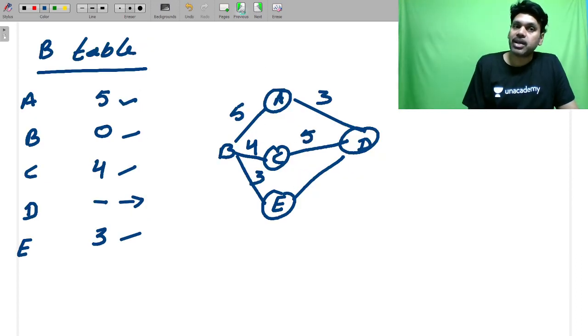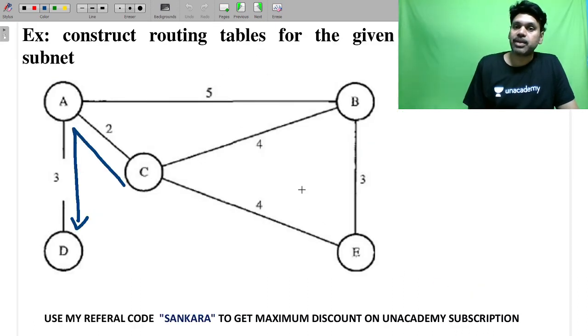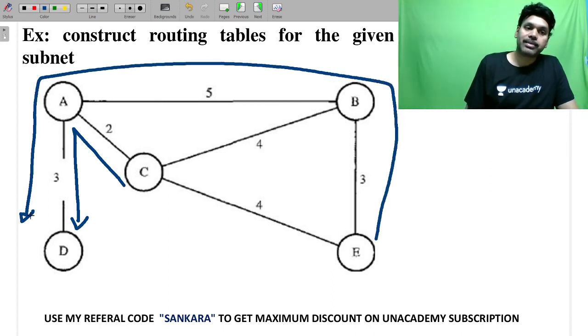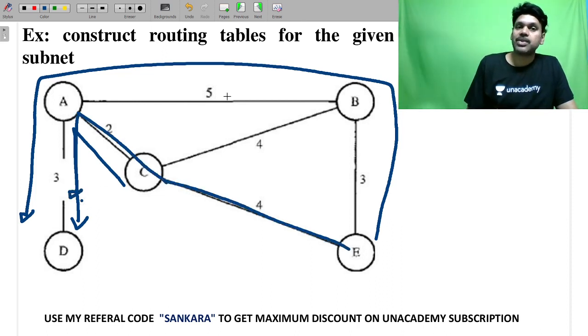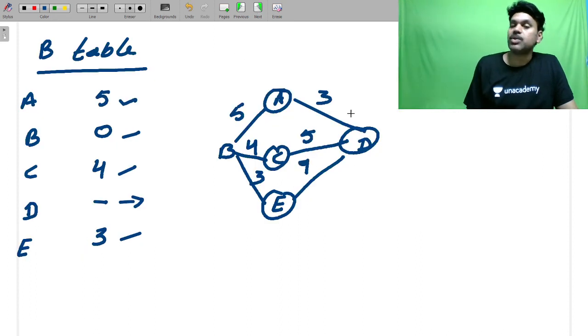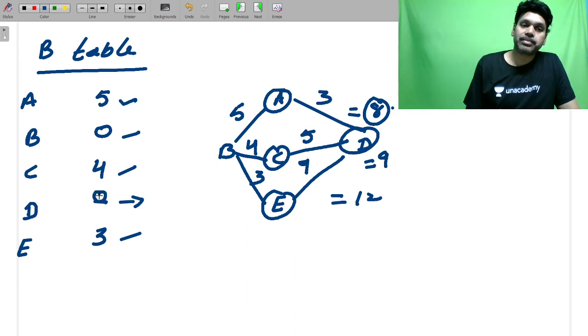And E to D, already just recently we constructed E to D. What is E to D? So E can go to D like this, or E can go like this, E to C and C to A like this. What is the value? It's 9. So post that value also there. Now let us plus them. It is a 8, it is a 9 and it is a 12. So shorter one is this only. So post 8. So what is your next hop? B can go to D via A. This is our next hop.